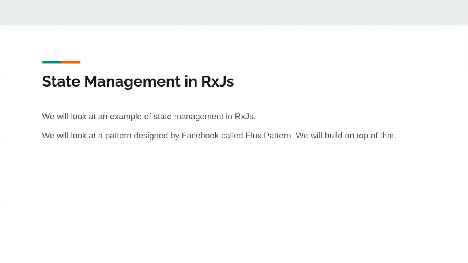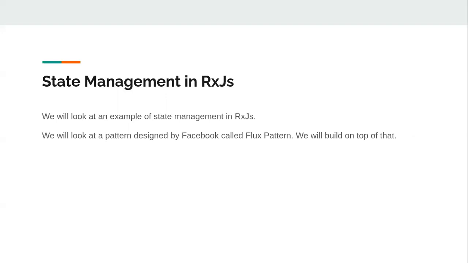Now we look at state management in RxJS. We look at an example of state management in RxJS, and we look for something to guide us. I think it's always good to follow patterns. One of the patterns that has come up for this kind of thing is called the flux pattern.